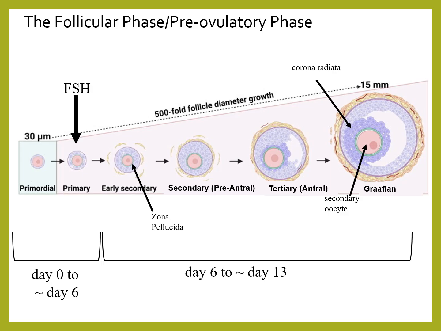A couple other things I want you to notice: I pointed out the green layer that you start to see around the early secondary follicle stage. That is the glycoprotein layer known as the zona pellucida. Then you can see in the mature Graafian follicle, you have a really nice big thick green zona pellucida. And you can see that these cells right here are a little darker in color. Those are going to go with the ovulated oocyte, and that's going to become the corona radiata.